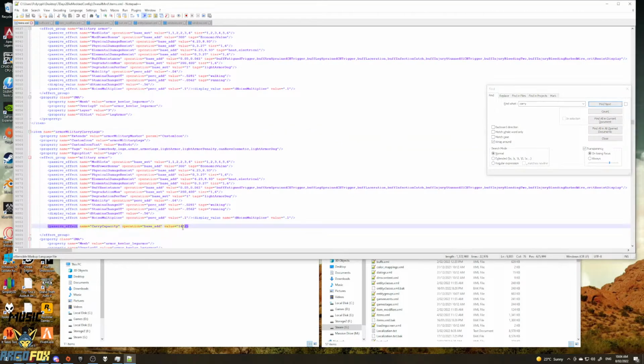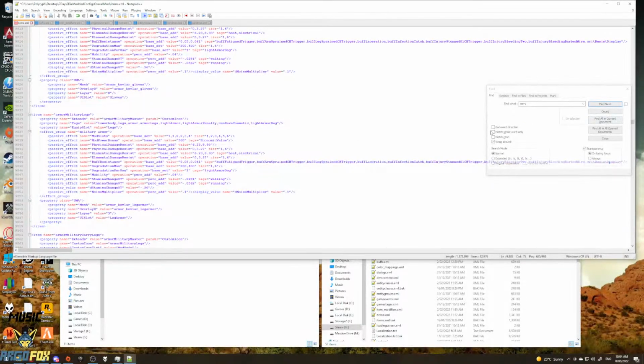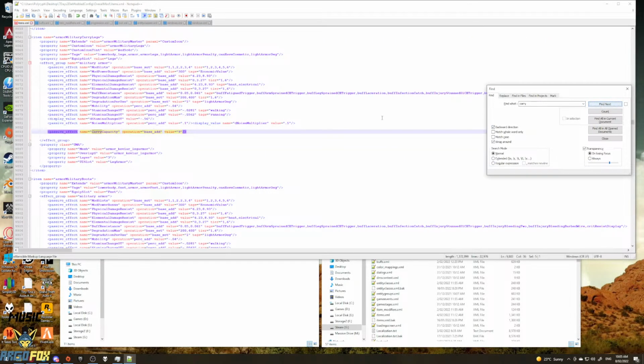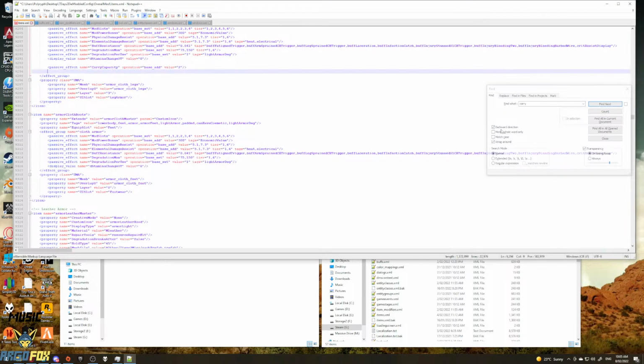But yeah, now I think I've changed this back to 9. So this needs to be 9. Let's go backwards. Leather can be three. This can be 2. That's right, yeah, that one doesn't work.